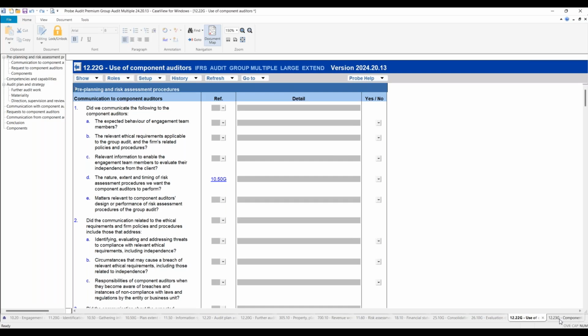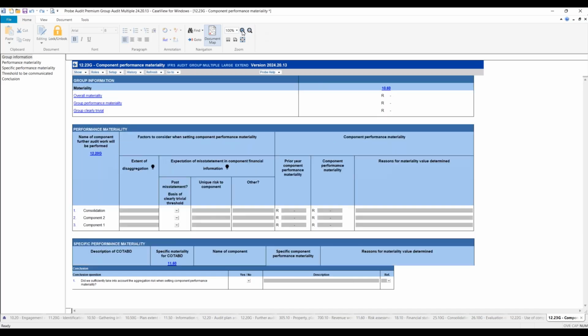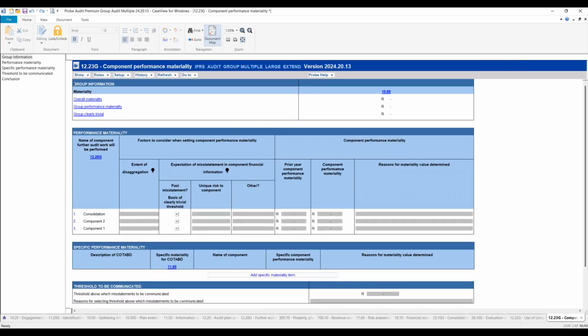And you then also have 1222-3G, which is a document that helps you to communicate materiality at the disaggregated level. So if you are giving work to component auditors and the financial information is disaggregated, you can use this document to actually go and calculate the component performance materiality, which may then be lower than your normal performance materiality.